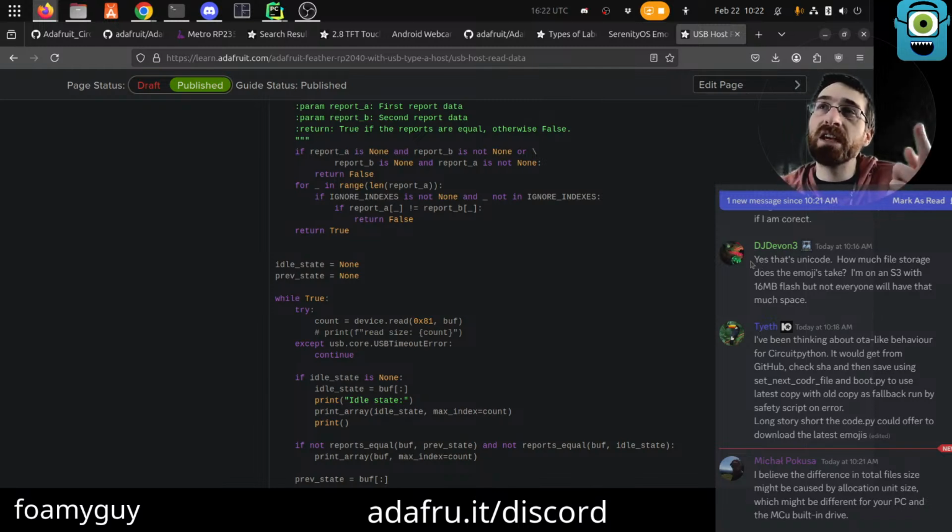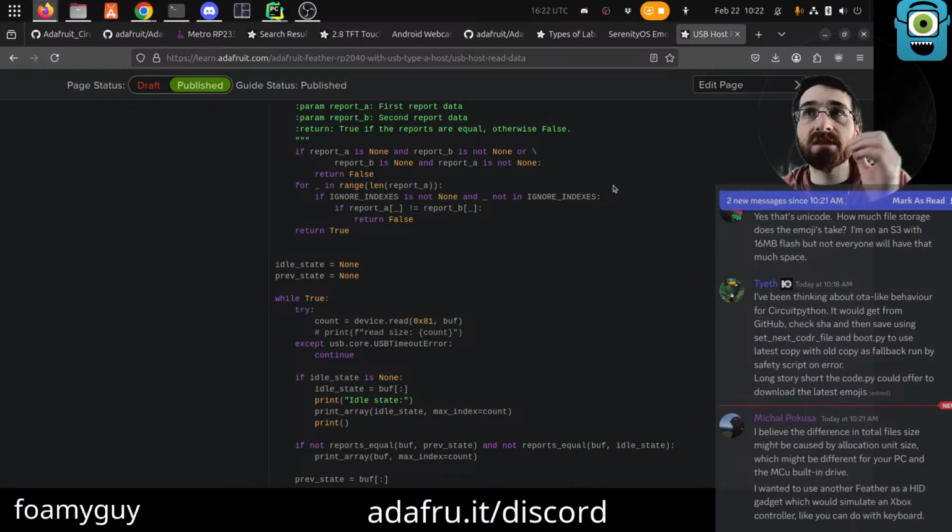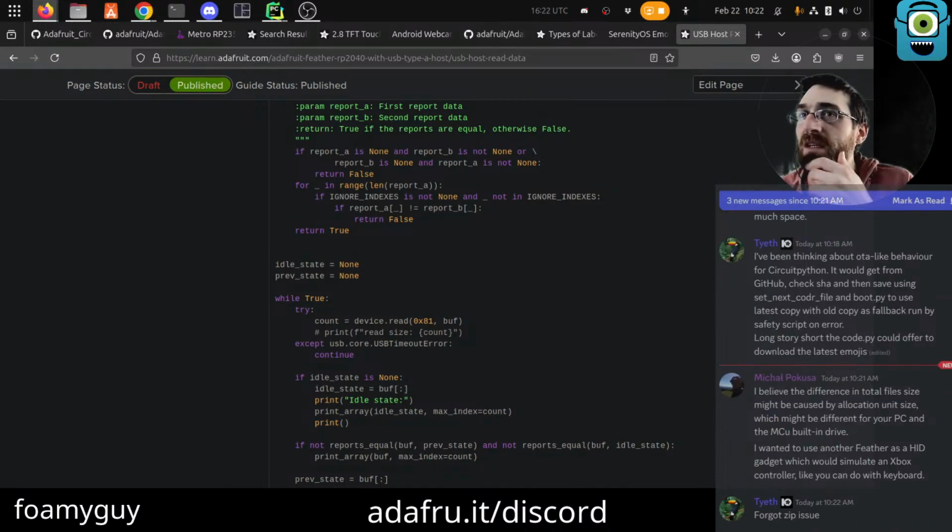I suspect, A, that it would take a long time to unzip them. I haven't tried, but I'm not 100% sure the way they are zipped is supported by zlib or whatever we have for unzipping. If it's not, that would be a problem. If it is, then theoretically it should be possible, but I have to think that the download and the unzip are more likely to go smoothly on the computer. And then the copying itself does already take, like I said, several minutes. It would be nice to not take that time, but I suspect we would end up taking that time anyway, doing the unzipping and such.